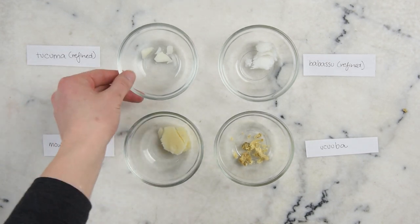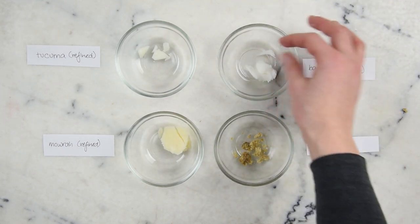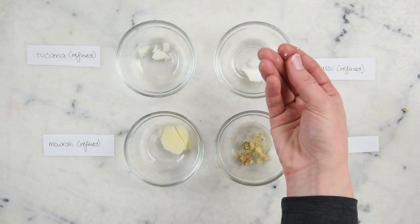Nope, still pretty much smells like nothing. All right, so onto the Babassu oil here. Babassu is often recommended as an easy alternative for coconut oil. So if you have coconut oil allergies, look out for this one.